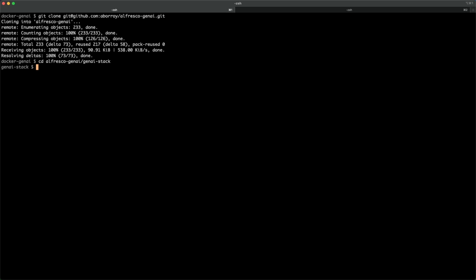We need to check some requirements for that. The first one is if we have Ollama installed, and it looks like it's fine. We also need Docker running, and it's fine again. We also need to check if we have enough memory for this.